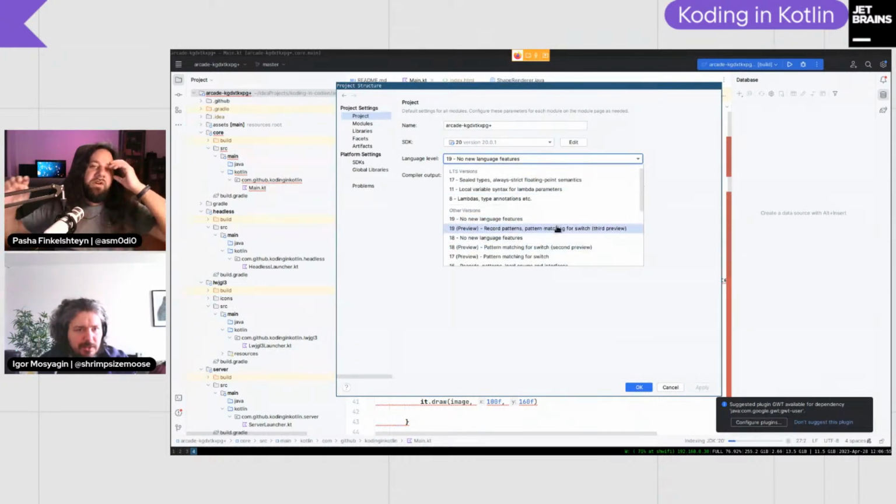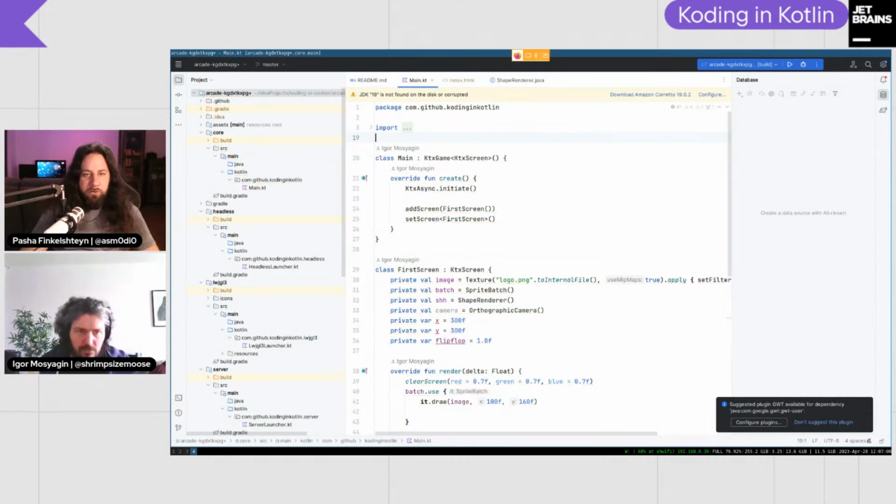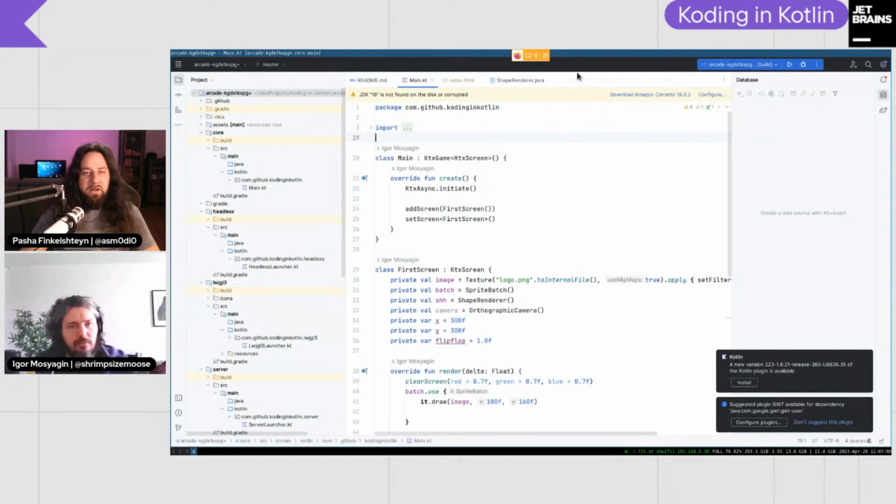A language with each new version introduces some new language features, but we don't use Java, so we don't care too much about it. Okay. JDK 19 is not found on disk or corrupted. I think I had an update to JDK 20. That's why we have this.